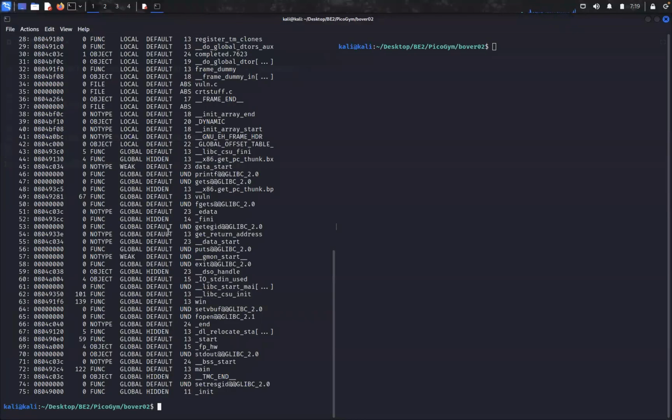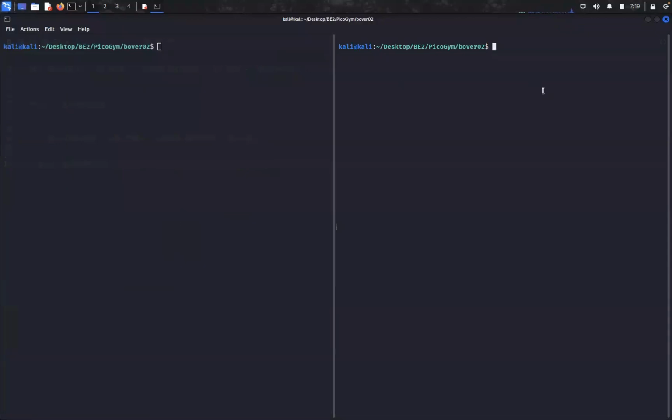Let's move on. Now let's have a little bit of fun. First of all, let's run this one with GDB. I'll use the same tag as previously, but with -q, so I don't get all the unnecessary stuff in the beginning. Now what's the first thing to do?